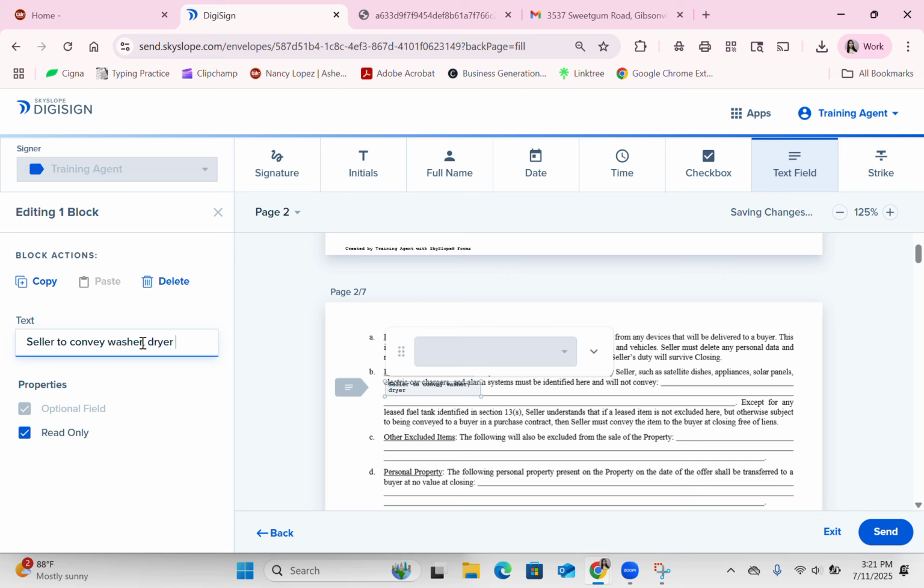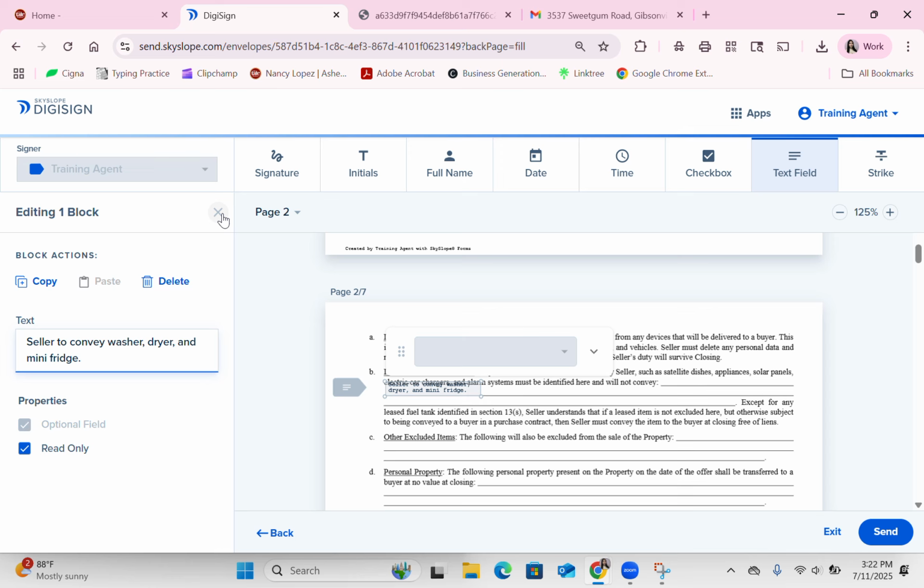So as I am typing, the text box is not moving, but my words are overlapping and becoming smaller because it's too many words for this size of a text box. That's okay. Don't worry about it. Just finish typing what you need to say first. So I finished typing what I need to say.